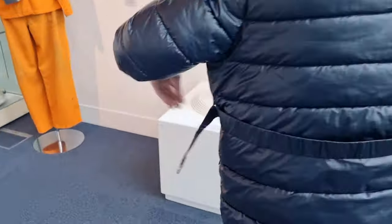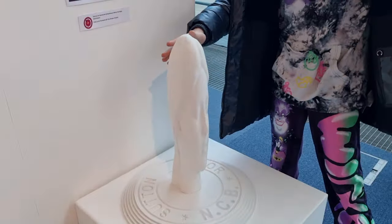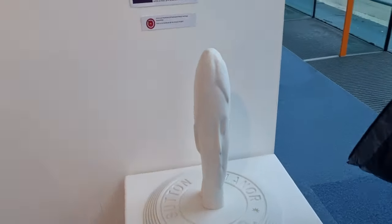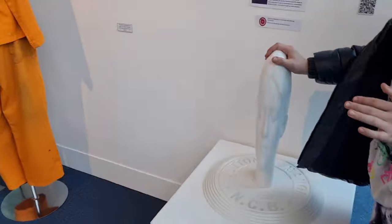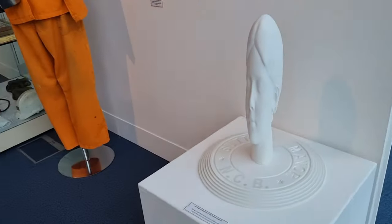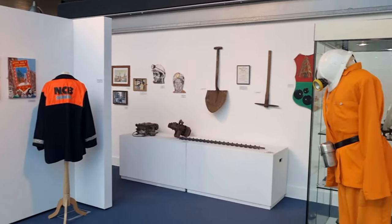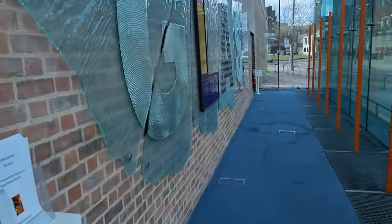That's the dream statue. Feel like that's one that we went to when you were four. Really creepy. We went to watch an eclipse by this. So this is a giant statue that you can find not far from here. We'll go and see it at some point. Right, let's go into the museum.